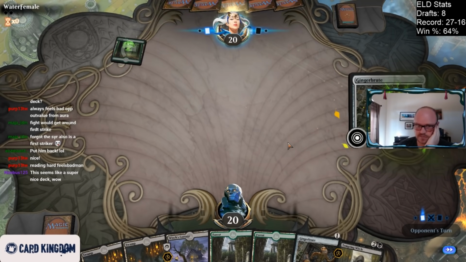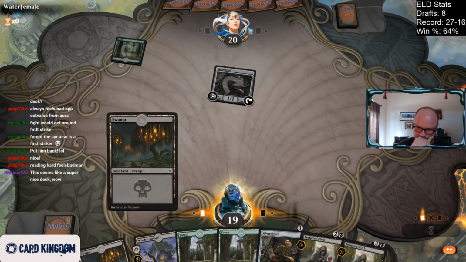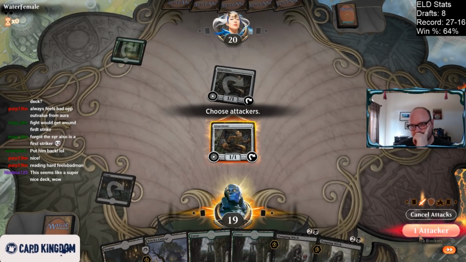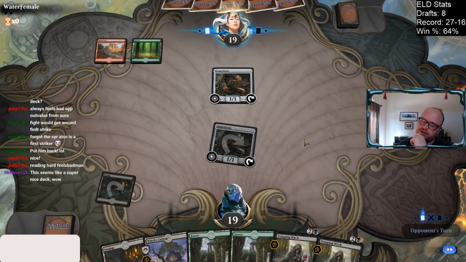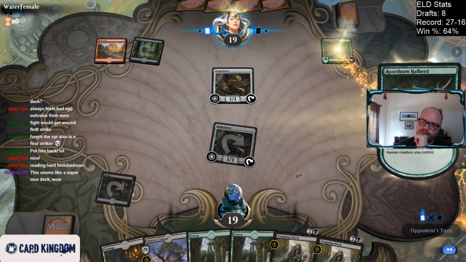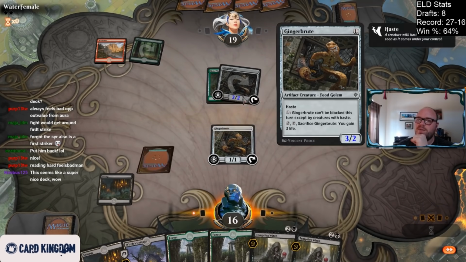Hey, mirror match. The Battle of the Ginger Brutes, who can actually block each other. There aren't a lot of creatures with haste in this format. Nice. Well, so much for being able to block him. That is a pretty sweet combo.